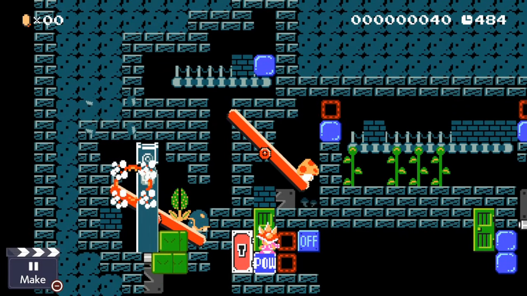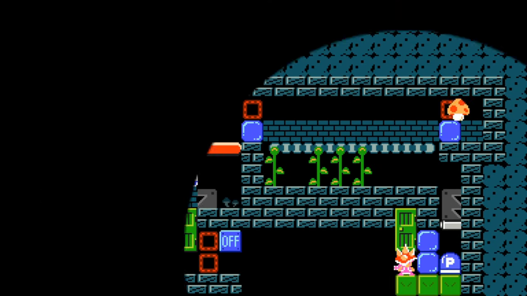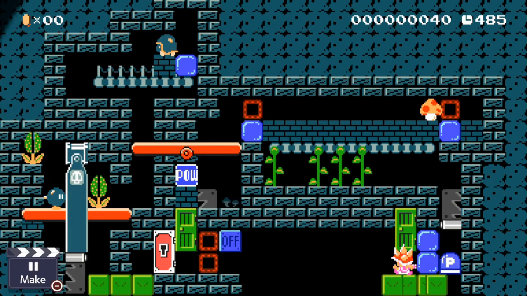We destroy the bob-omb with a snake block and a bullet blaster to avoid giving out any light or timing information, either of which could allow a careful player to deduce the password. At this point, Toadette can use the door, starting the second phase of verification.